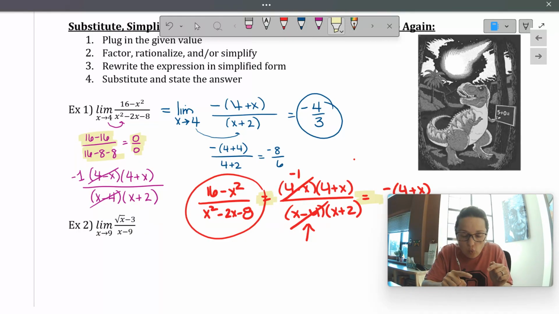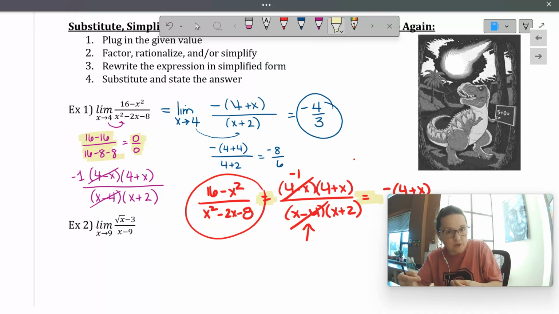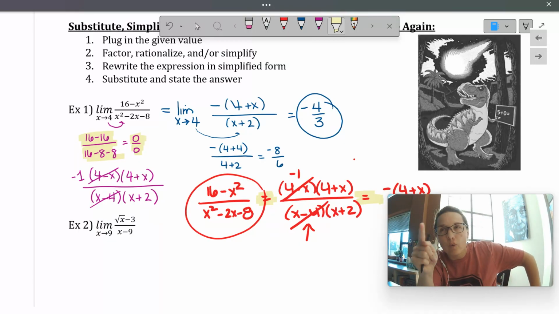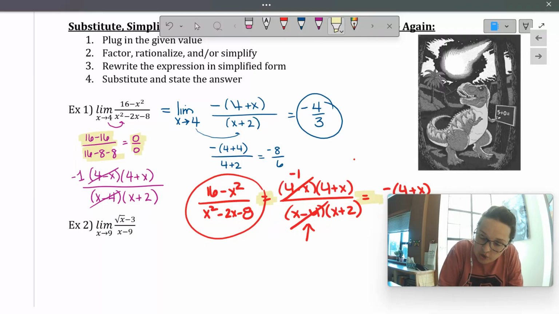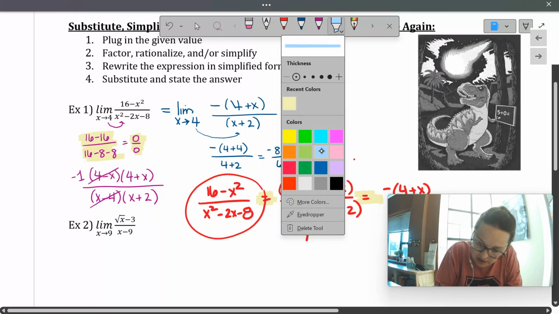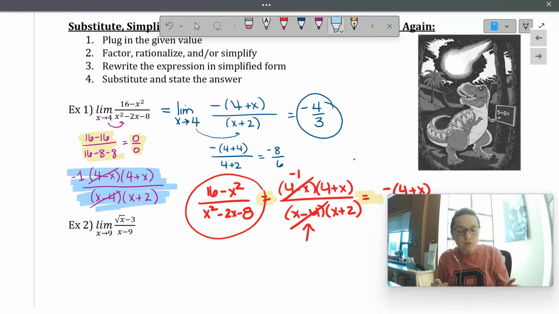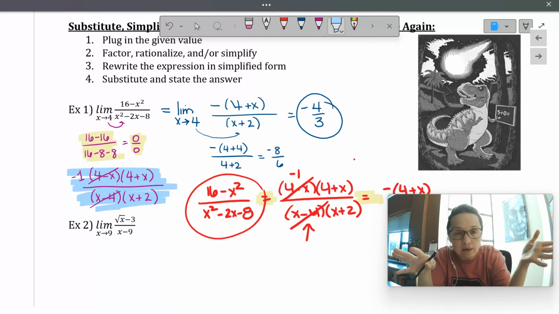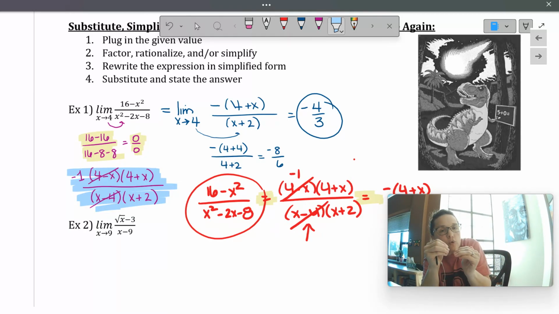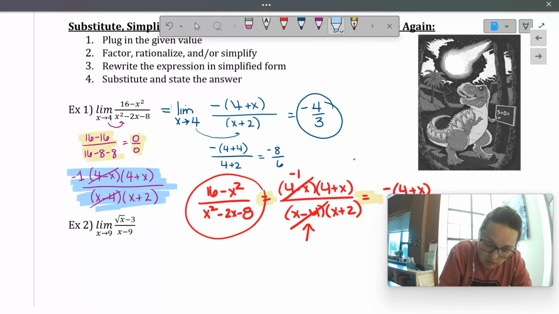I said that when you plug 4 into that expression, you get 0 over 0, which made my brain think, wait, if the top equals the bottom, there are things that might cancel. So then I came down here, and I said, all right, let's do some of that canceling. Notice, none of that stuff in blue is set equal to anything else because I knew that what I was about to do is going to create a new expression. Here's where I did use an equal sign.